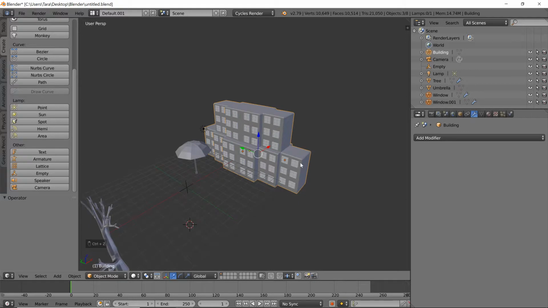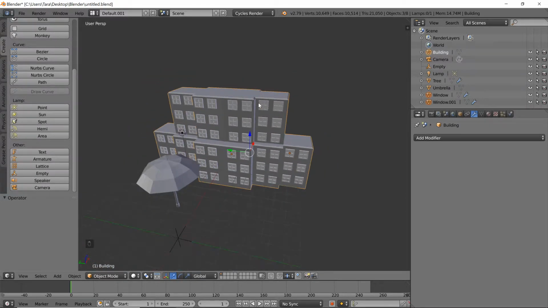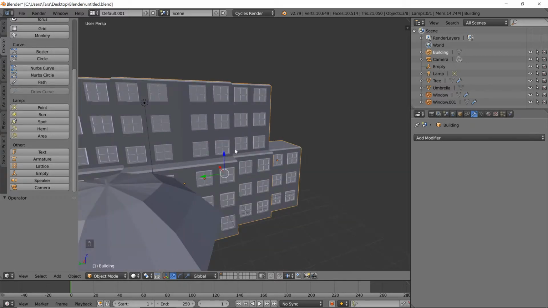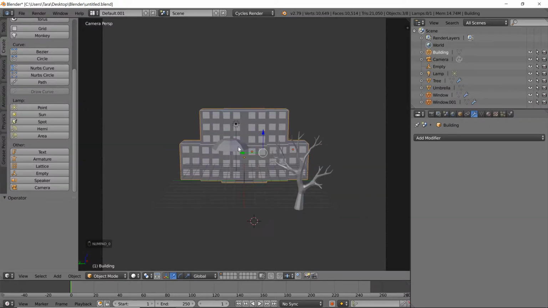So we just won't worry about moving the building on the X and Y right now. We will once we start adding color to objects, but since I want to do this one step at a time, I can't color it without finishing all this. So we're gonna wait on the building. Alright, back to the camera.